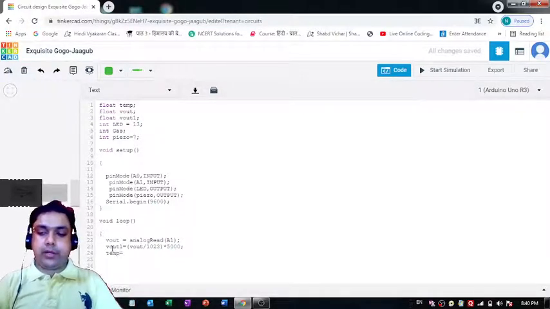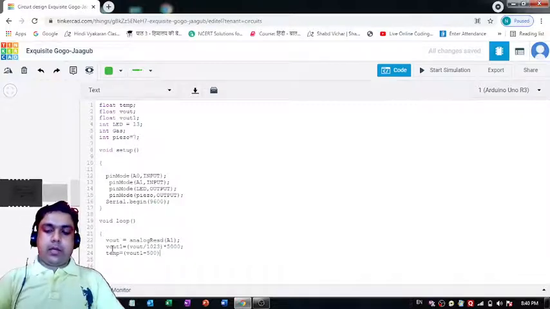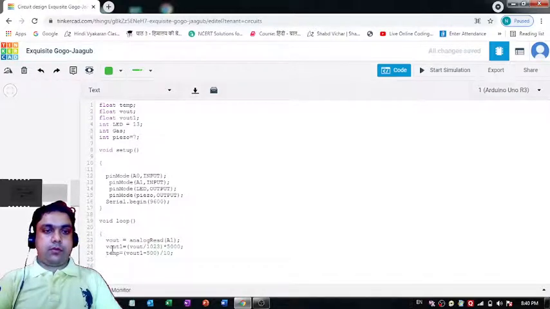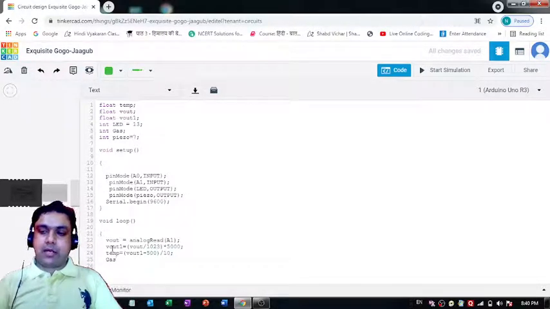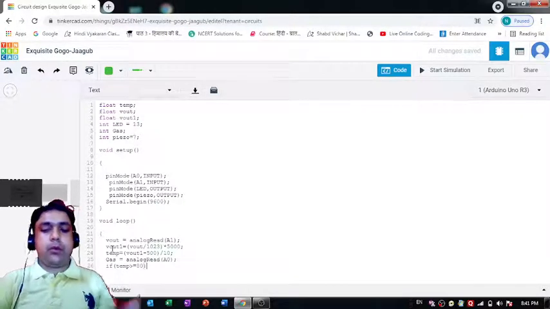Then if you want to calculate the temperature, we have a different formula for this. V out 1 minus 500, and simply we can divide it by 10, like this, right? Then for the gas sensor, we have this variable gas, and we can simply write analog read, and I would like to read the value of this pin number A0. So if the temperature at any point is, let's say, greater than or equal to 80, right? So now we are going to put the condition.